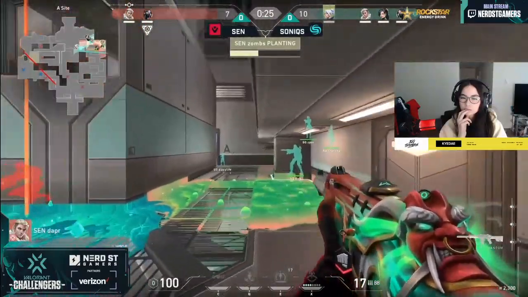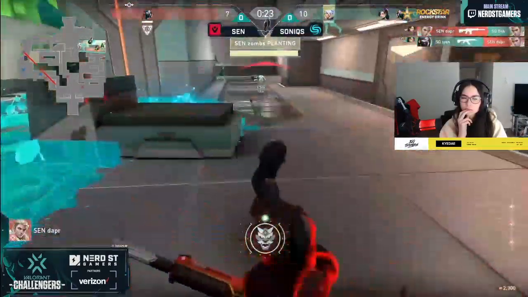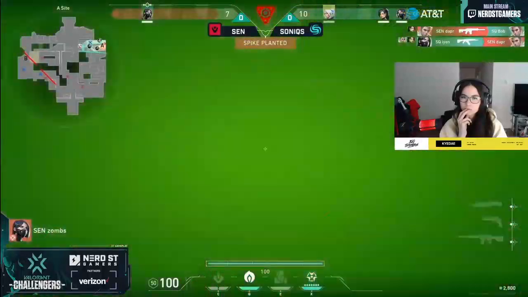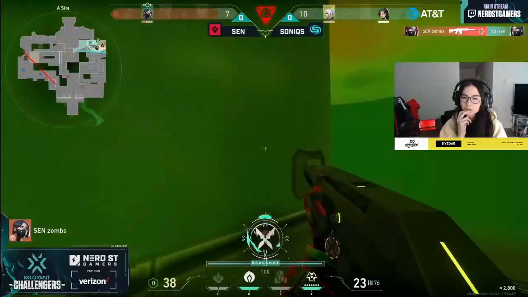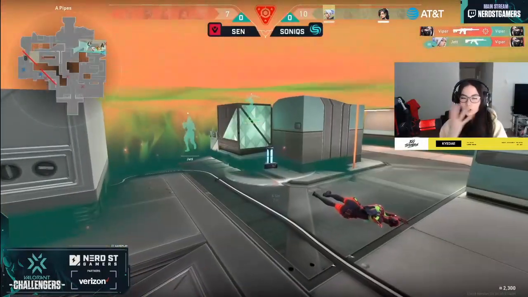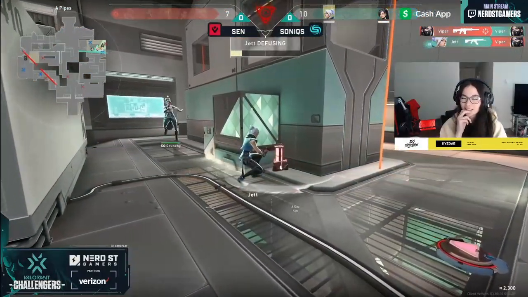And well, they will get it down. They've got no post-plant util. The back on it's all up to their aim, and dapr not going to be enough. Zombs in the 1v3 has activated the Viper's ult, but everyone is spamming him down. He's still going to be able to find one, but Dizzy coming out from screens is going to ice things out.